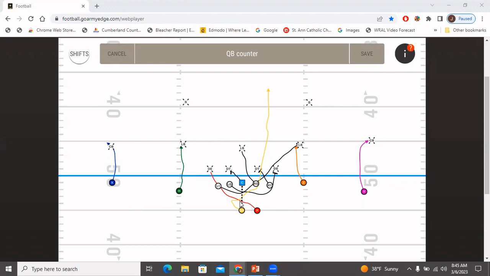Quarterback is going to ride the mesh point a little bit. That's going to essentially be his jab step. So he's going to ride the mesh, keep the ball in the belly of the running back, and then pull it out once the guard and tackle clear, and he's going to follow him behind the tackle and read the blocks to the open grass.